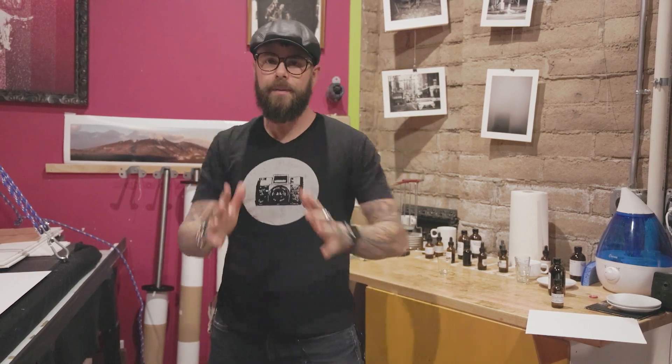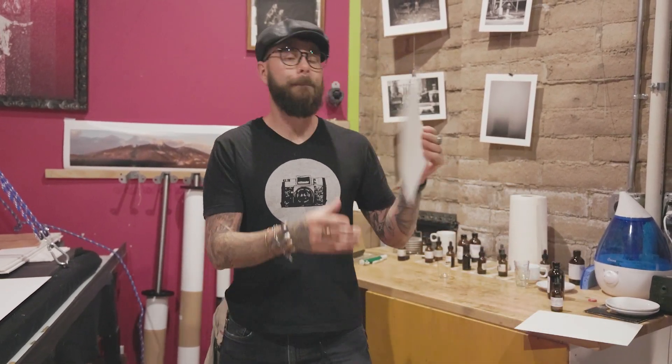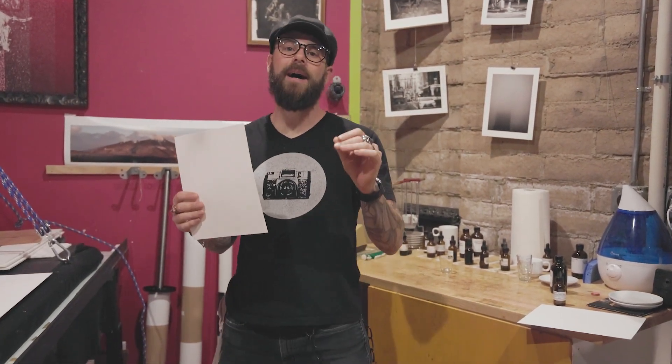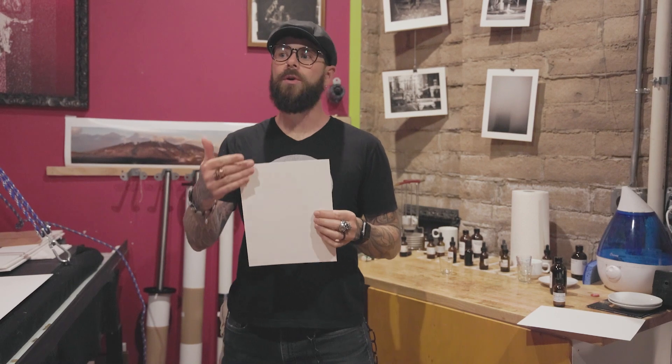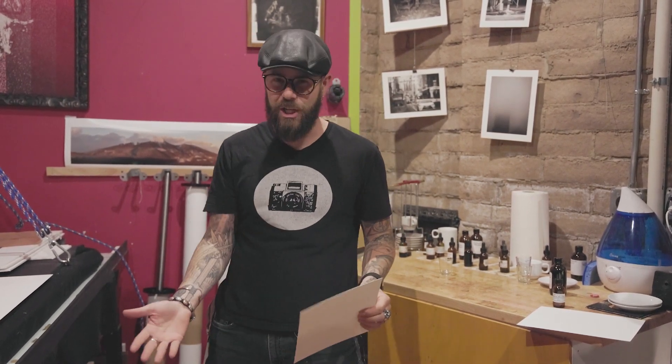And today — so typically, I'm a brushstroke guy, right? I'm a platinum prince. I make platinum prints using a brush, not a glass rod. And 99% of the time, I choose to display the brushstrokes on the paper. But 99% of the time, I then choose to use a matte board and omit the brushstrokes from the presentation of the print, if that makes any sense.